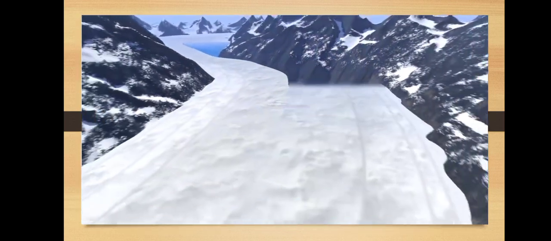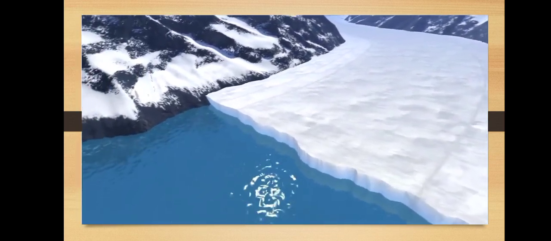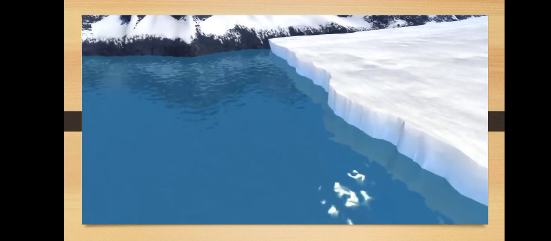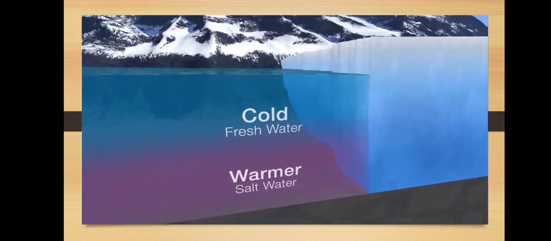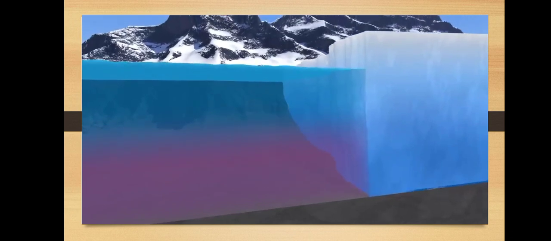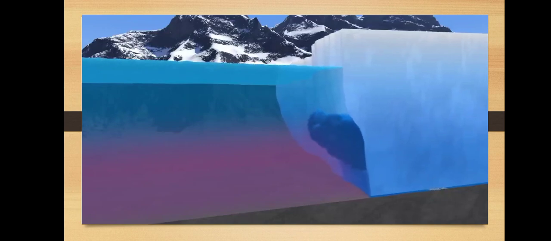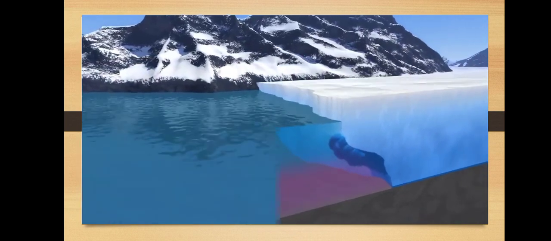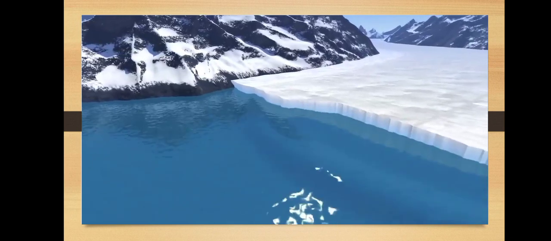Because meltwater contains no salt, it weighs less than ocean water and rises up the front of the glacier in what scientists call a plume. Around Greenland, oceans are cold and fresh near the surface and warm and salty at depth. As the plume rises, it draws in the warm, salty water, melting the glacier face from the bottom up. Eventually, a piece of the glacier breaks off, making an iceberg in a process known as calving.